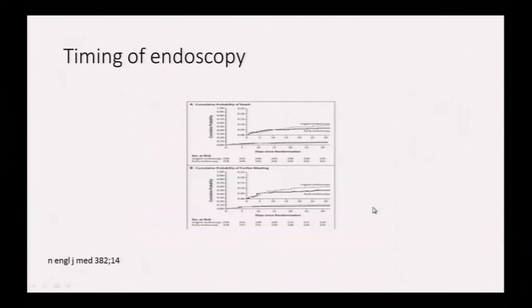So this is the New England Journal of Medicine paper, came out in April. This slide didn't project very well, but basically what they did is they looked at all-cause upper GI bleed, and they said if patients were able to get their vital signs back, resuscitated, so they're stable patients, not unstable, they're not shocky, they don't have persistent shock. So they may come in, their blood pressure may be a little low, but with initial resuscitation, their vital signs become stable. There was no difference in outcome whether you scope them between 0 to 6 hours from presentation or 24 hours from the GI consultation.